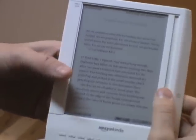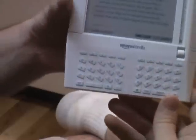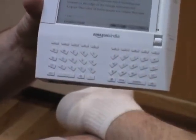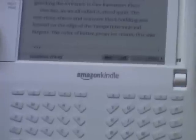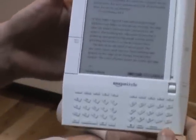Okay, so here's the viewing, and on the keyboard we can set the font size, so we can change the fonts to something bigger. So if you have a hard time reading small text, you can press that button and then change your text to be a bigger size. So we'll go up to number 5 here.